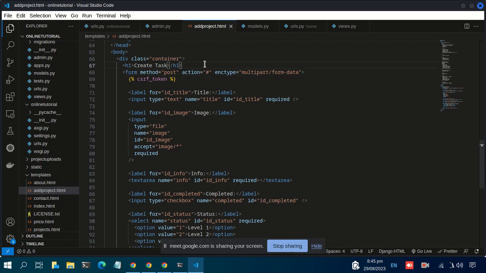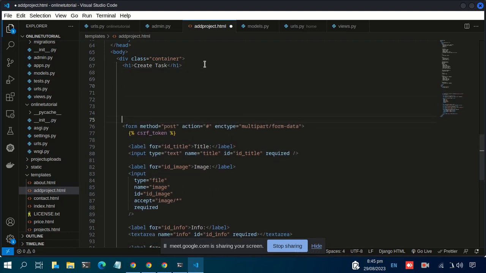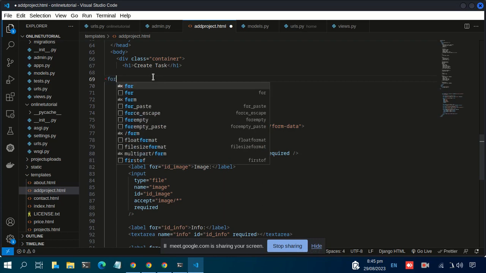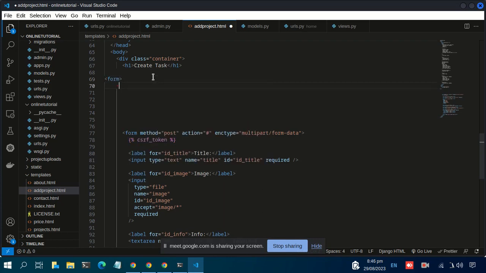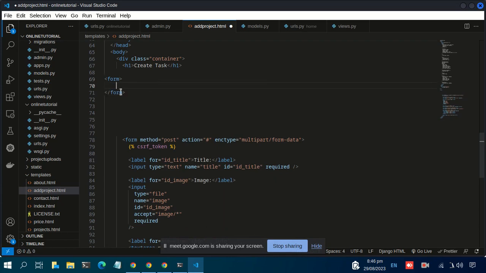Let me just do a small illustration above here. So the way to define a form, you have a form there, then you close a form. So this is what denotes a form in HTML. Then in between here, the opening and the closing of the form, you now need to add the input fields and any other information that you want your website visitors to get.